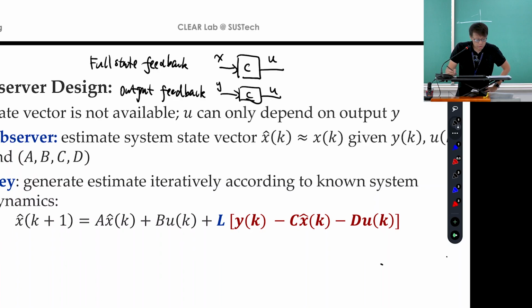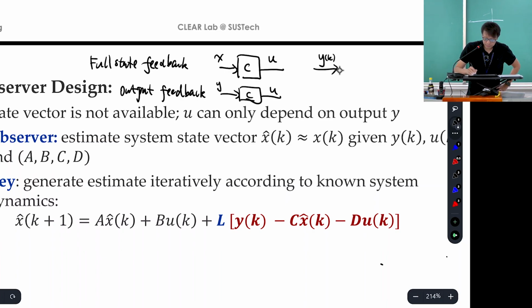All right? So if we don't have access to the full state, but we only learned state feedback control, how do we do it? We divide the design process into two parts. The first part is that we use the system input and output to estimate the state. This is my output.